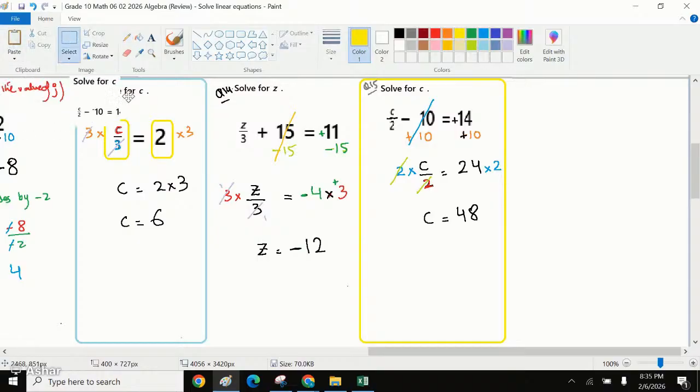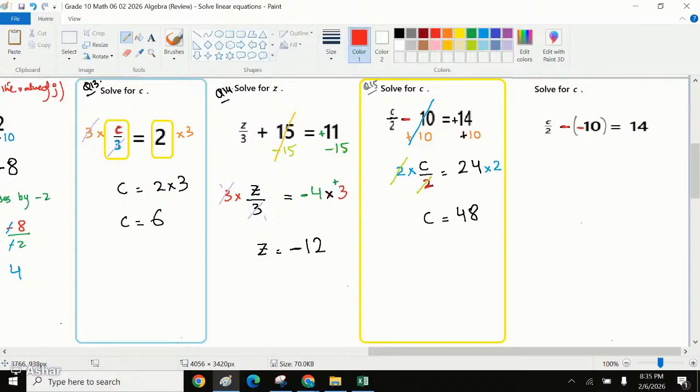Let's try another question. Very similar, but very different with a change in one sign only. If I change this sign over here and put a bracket and say this was negative over here. Change in one sign only, right? In question number 15, this was purely a negative sign. This is still negative, but the number next to it is minus 10.